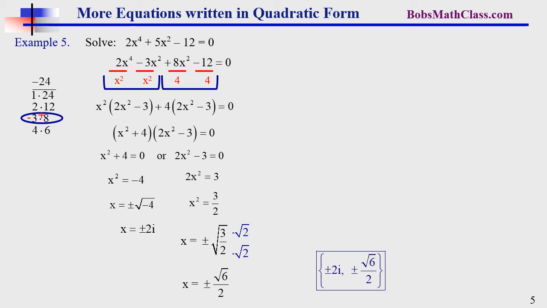So now we have our 4 answers. Plus and minus 2i and plus and minus square root of 6 all over 2. Yes, please don't forget the plus and minus, because if you leave out the plus and minus, then you're leaving half of the answers off the list. So if you do that, you can only get half credit, right? You don't want half credit.